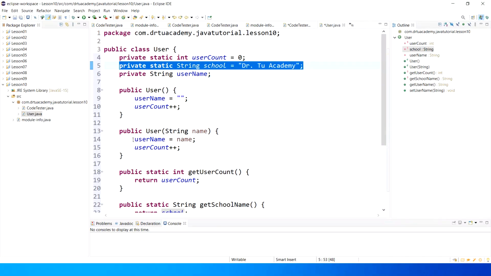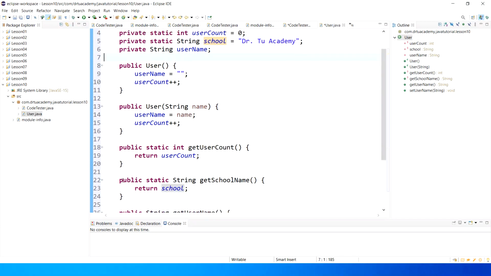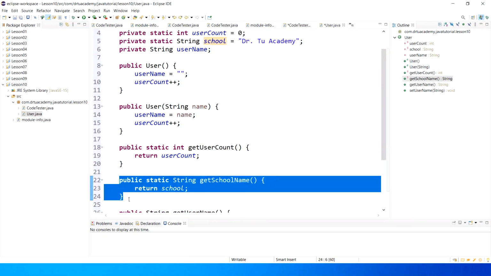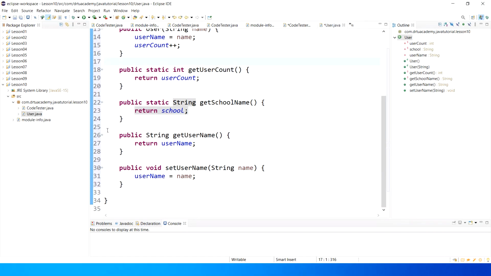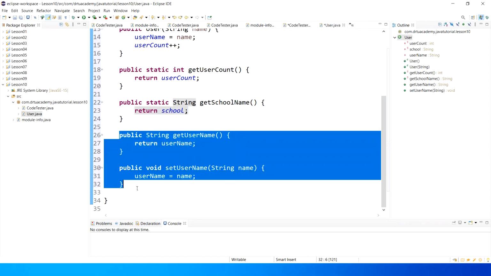The school name is shared among all users. So we define a static method to get the school name. Of course, we have the regular methods to get the username and set the username.